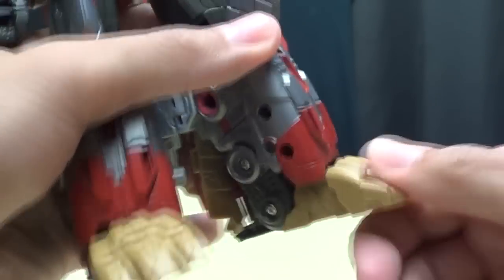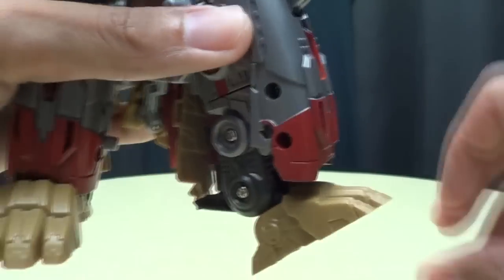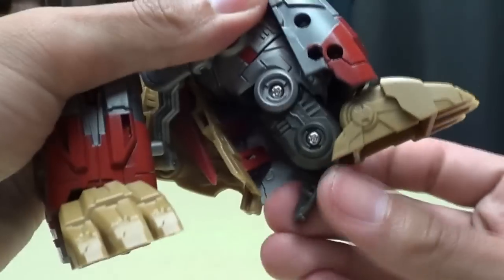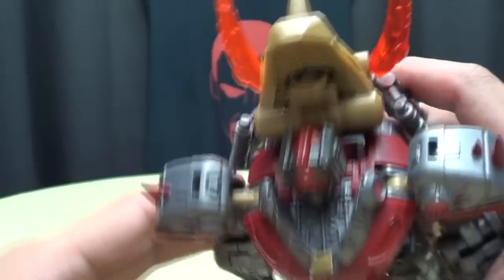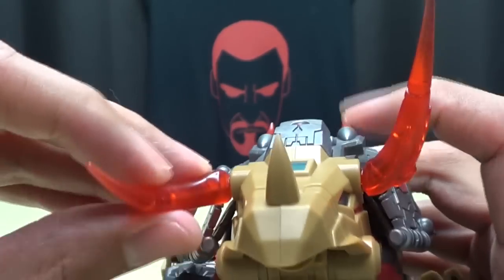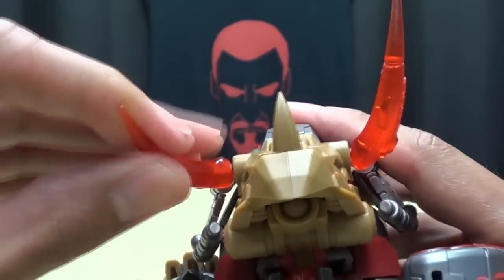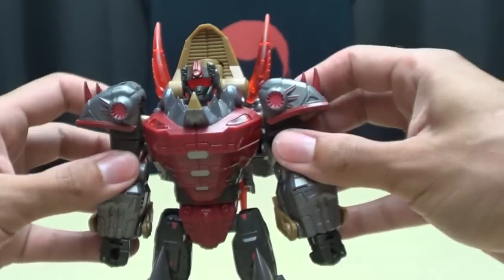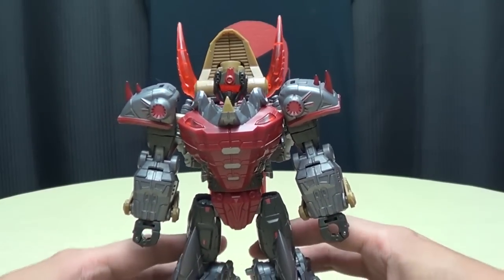You do get an ankle tilt, and you can use these hinges here to get some extra posability out of the feet if you wish, as well as the heel spur. You can angle that down even more for some additional support. The Triceratops horns are actually on ball joints, so they do also have a little bit of wiggle-waggle room, so you can kind of angle these however you wish in dino or robot mode. So there you go. Very cool.